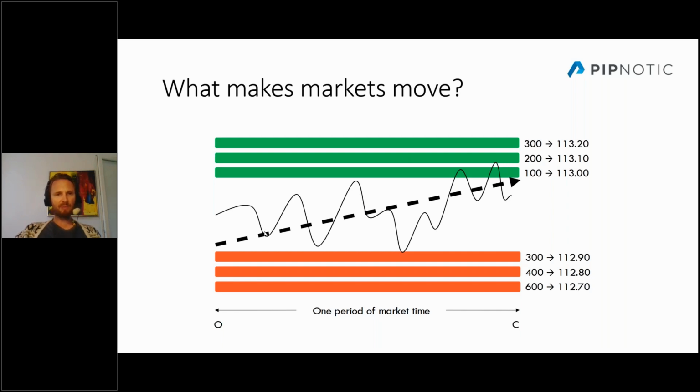So here we had a pool of liquidity, it was tested, it was filled, it was removed at this point. Price went up, came down a little bit deeper. What does that do? It clears the road, it thins out the liquidity below price. And price moving higher thins out liquidity above price. And so the next time price comes above this high, it's thin liquidity, and this makes it easier for price to continue to move higher.